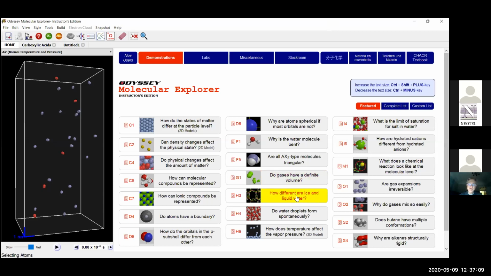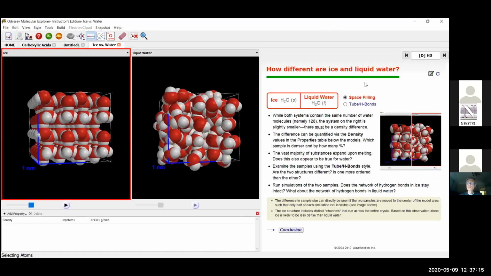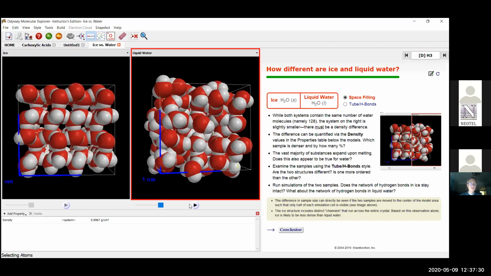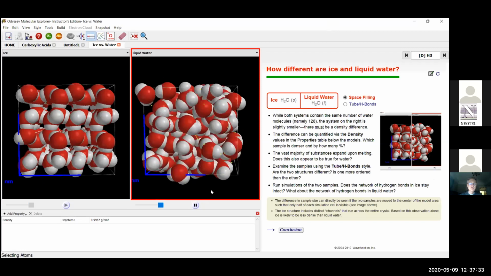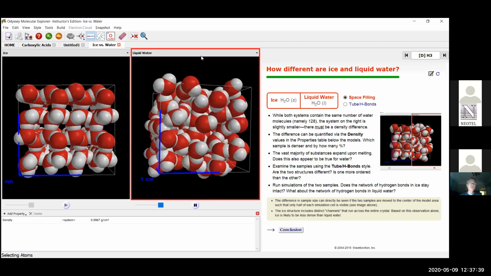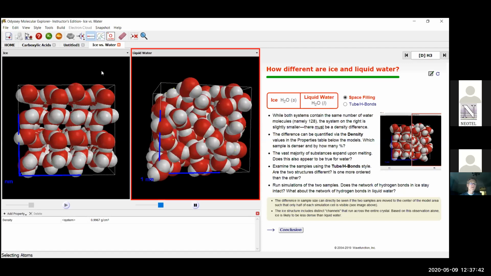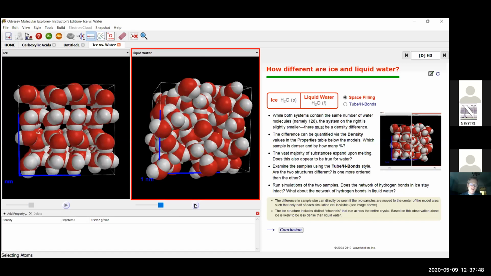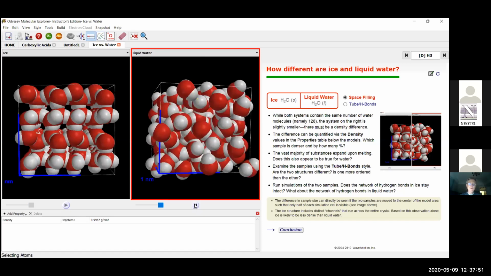For example, how different are ice and liquid water? If I select that here, what comes up is a page with 2 pre-built models, one for ice, one for liquid water. They both have dynamics buttons below them. Here's the ice structure, and here is the water model. By default you can only run one model at a time. The one with the red frame around it is the selected one. If I click on the left side, the red frame is around the ice model, and I can run that one. If I click on the right side, the red frame is around the water model, and I can run that one. I can also do both, though.